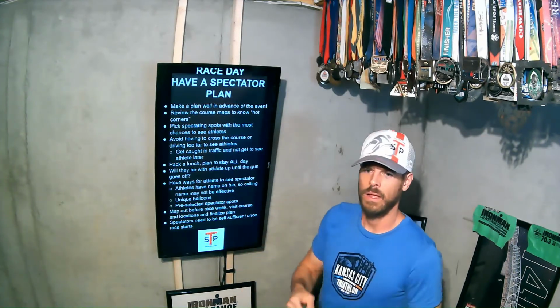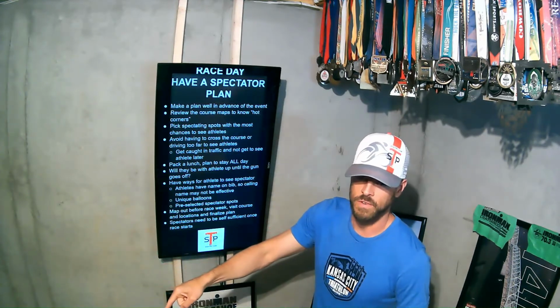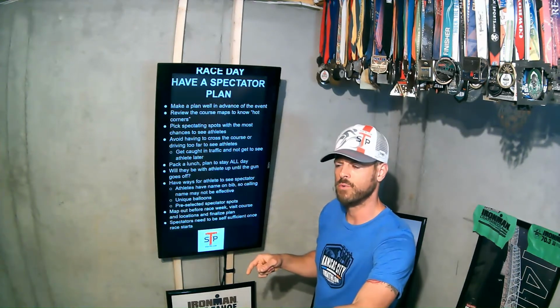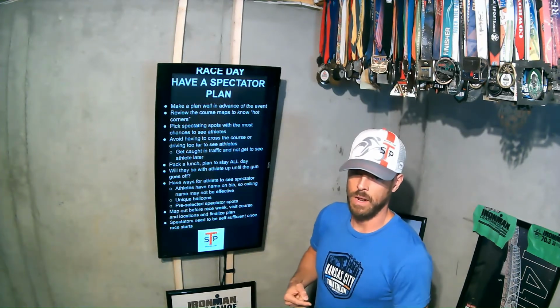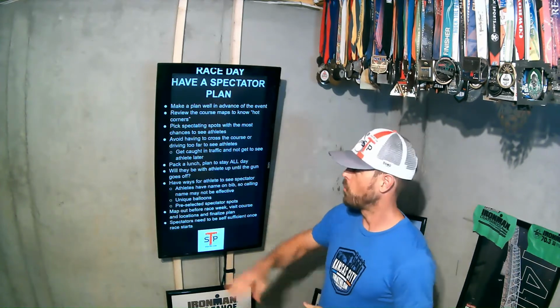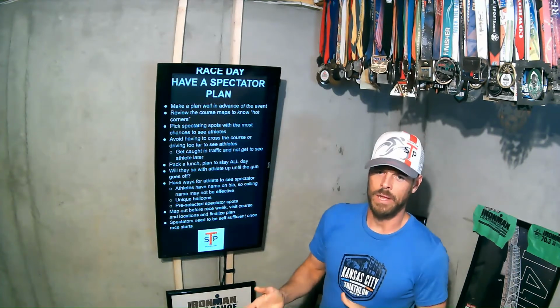This is the plan. I want to be at transition. I want to be at this point on the run. And I'll try to catch you at the finish line. I want to go with you on the bus to the swim start. But I won't see you coming out of the swim unless I'm lucky. But I'll see you in T2. Whatever the plan is, get it done at least 2 days before.